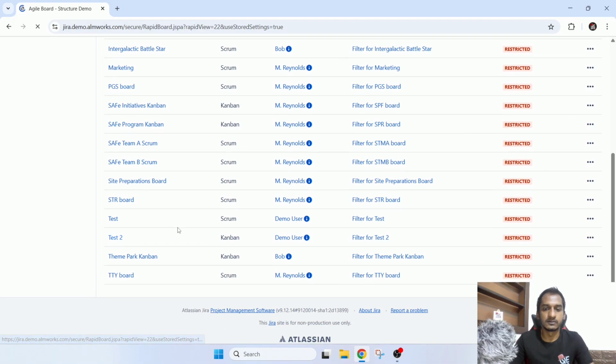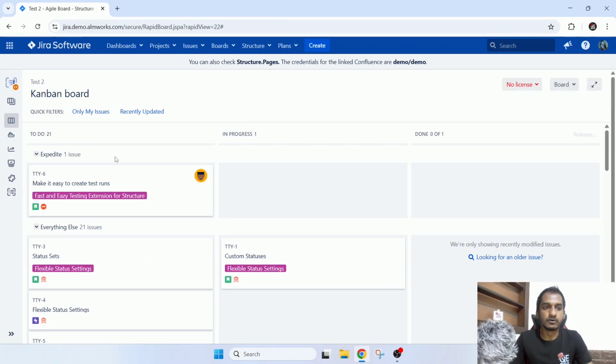So here we have a test board. Let's check that out. Now you can see the board, and as I mentioned previously, it has different options like the to-do items, in-progress items, and finished items. Likewise, let's say this is our sprint. Again, you know what a sprint is in our PI. Let's say we have 5 sprints, sprint 1, sprint 2, likewise.